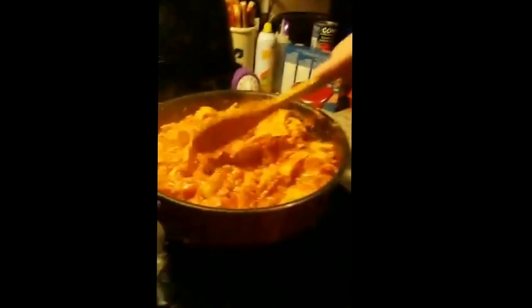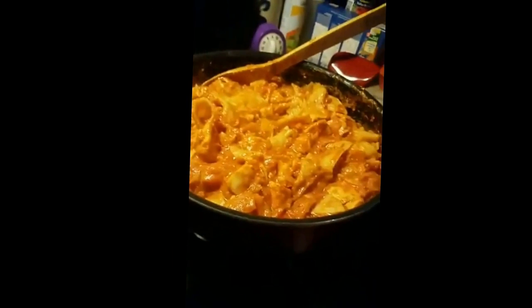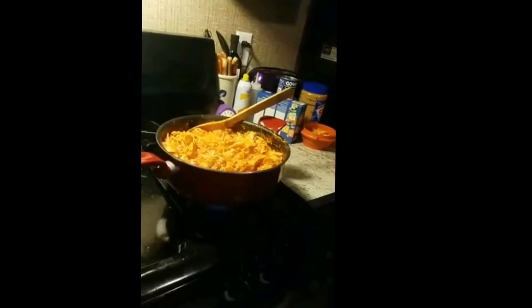I learned to cook because my grandmother lived on a farm. And so you more or less just dumped in until it tastes good. So that's kind of how I cook. So that's what it looks like for tonight. That's our dinner. It'd be great with bread and butter, garlic bread, whatever you like.